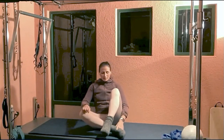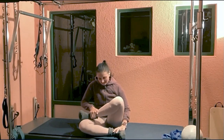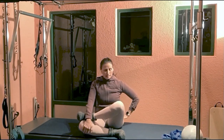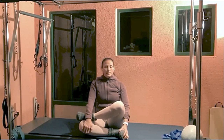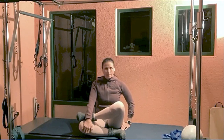So taking that leg off the top, set up your bottom leg. Further away from you, the harder it gets, actually. So if you can, if you have some room, you can push it away. You're going to flex both ankles really nice and strong. Sit the hip down. Good. And then let your breath work in, sitting up tall. And exhale. Try and sink that butt down. Up tall and exhale, and one more time and exhale.